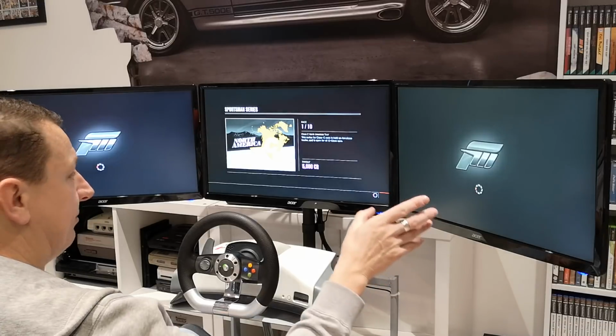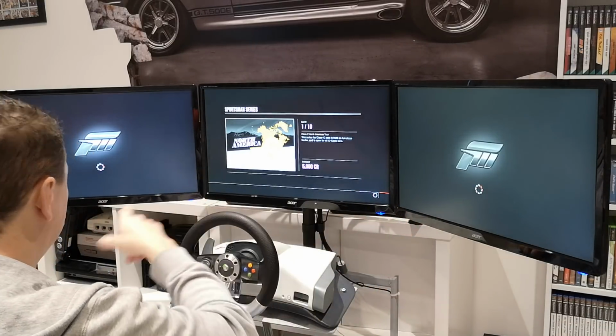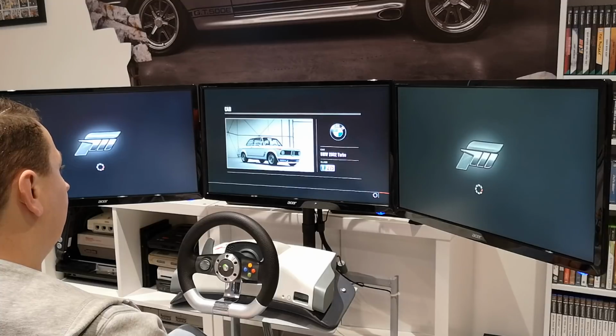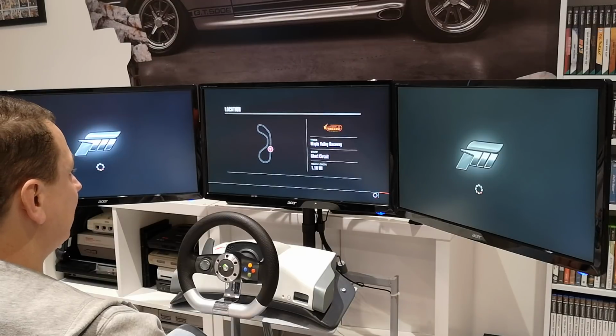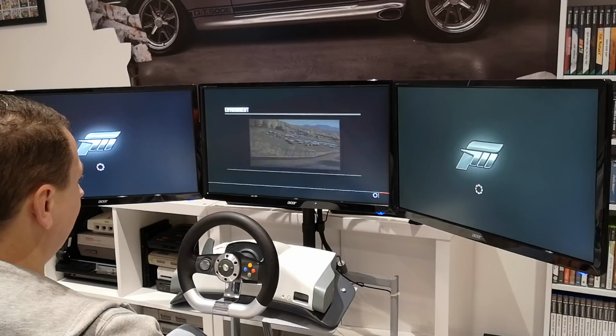So as you can see now, them screens go to actual game screens now, so it's actually loading up the level on all three Xboxes. So that's the car we're driving. I wish there was one on the drive in real life. Yeah, with a pretty penny now. And that's the track we're on. It's a short version because we're near the start of the game. The full track's a lot more fun.